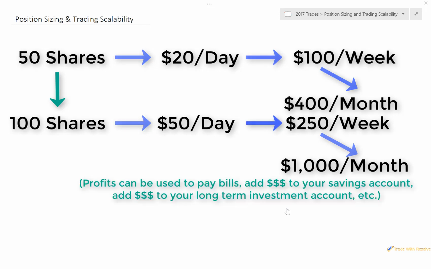Maybe there are some bills that you may have, maybe some medical bills and other expenses, whatever they may be. And also maybe you're going to be able to add some money to your savings account, etc. Whatever you plan to do with your money, that's up to you. But this is just again showing you that trading is scalable, and I'm sure that you've seen people on TV or on the internet where they're making thousands of dollars a day trading. Now, while that is possible, that should not be your goal whenever you are new to the stock market and just beginning your trading journey.